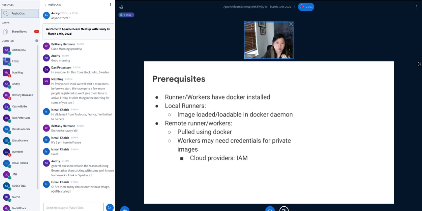Obviously, cloud providers have their own ways of providing container registries, for example, GCR or GAR for Google, and these are mostly done through Cloud IAM. AWS obviously has their own. Essentially those are your only options unless you're managing your worker yourself, and this is not something you can really customize, because this is before your container has been spun up. This is actually to spin up, or to pull, your container.